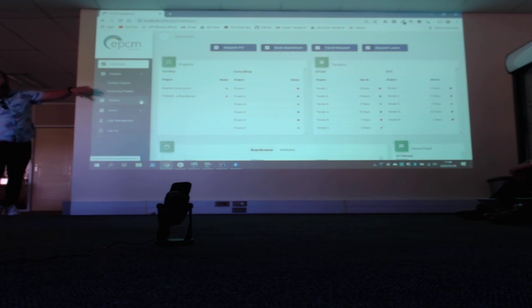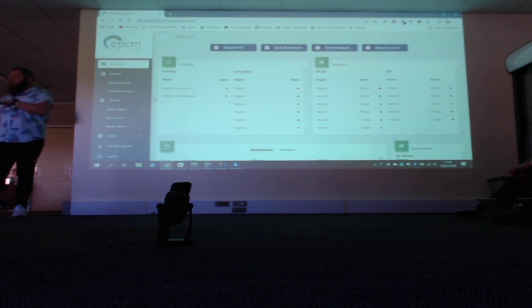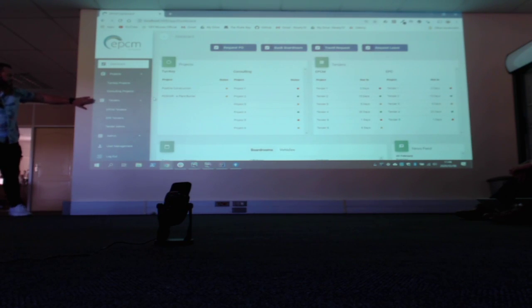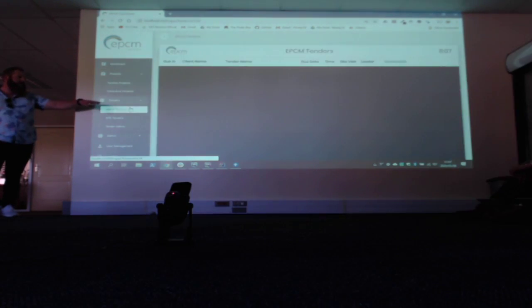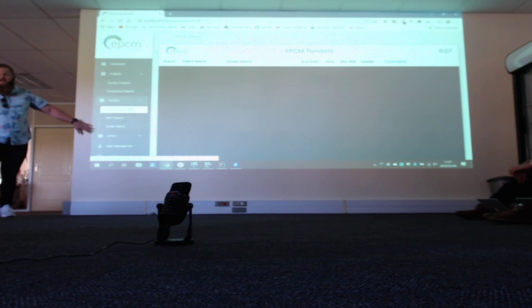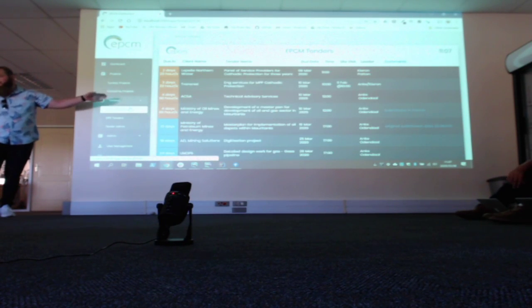That is just, for the current purpose that we're building it for, going to be to display information, live updates on what's going on with the projects. For the tenders, for now, what we have is your tender boards. We just embedded them for now as well, so instead of having empty links, you can still see what's happening with tenders from anywhere.